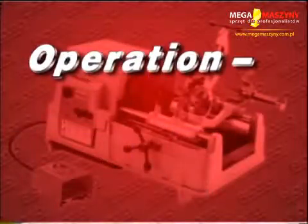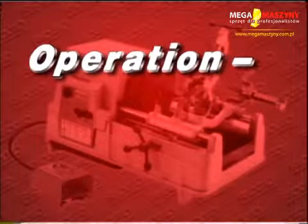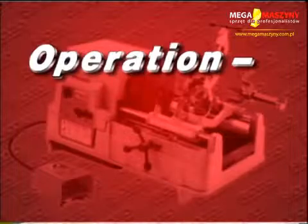Operation of the 535 automatic. The following safety procedures should be followed when using the 535 automatic threading machine.